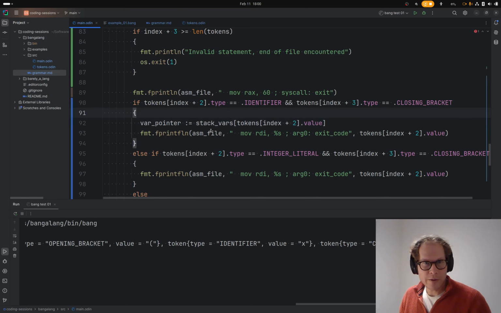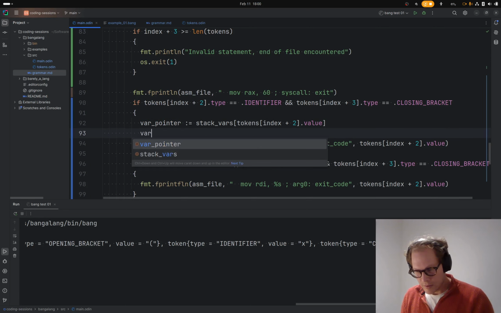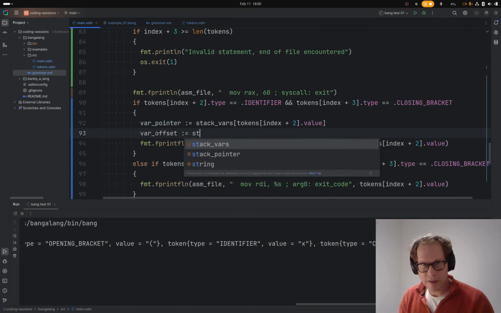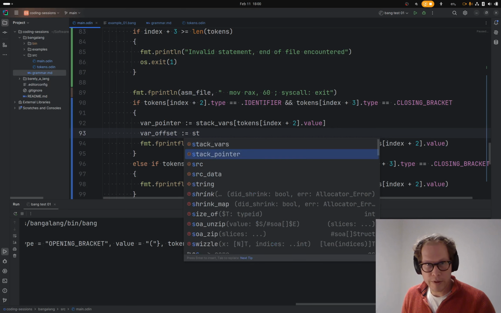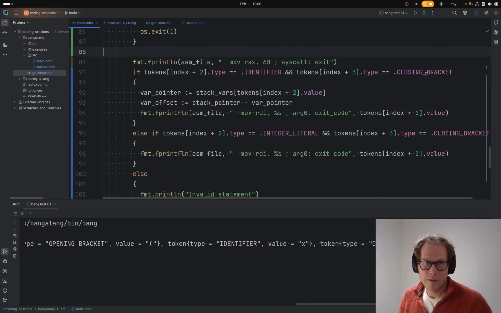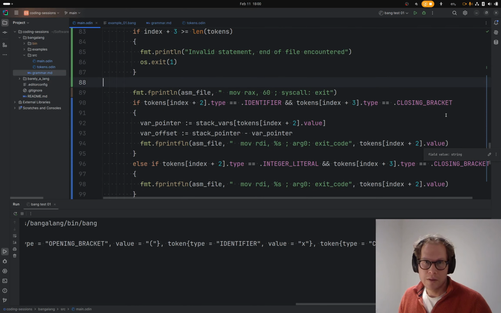I don't know if this only returns one value. It does. Var pointer. And then what we want to do is get the var offset, because we're doing it relative. So the var pointer, that's the stack pointer minus the var pointer. So that should take us back to our variable.